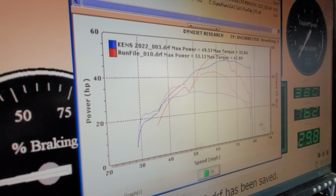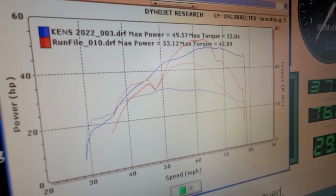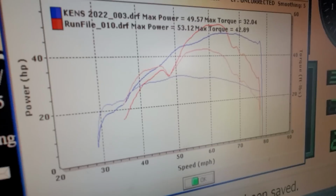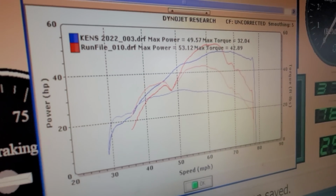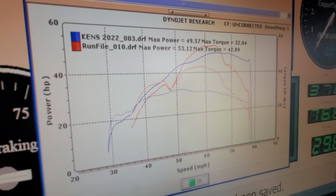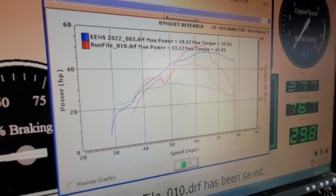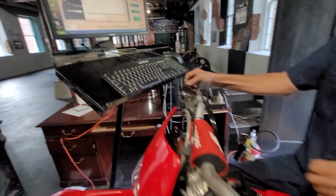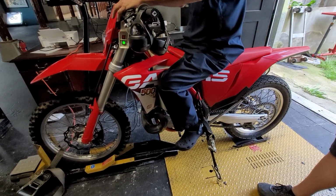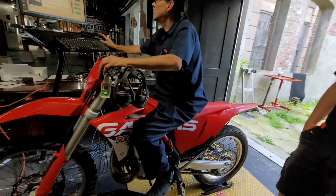We're comparing this to my 2022 Honda CRF 450, which had 49.57 rear wheel horsepower. This has 53.12 rear wheel horsepower. I want to put that into perspective. That is about 1 horsepower more than the CR 450. And we did have a Works Edition Honda CR 450 on here that my friend John Major owns. That's the one with the ported heads and everything. That put down 52.